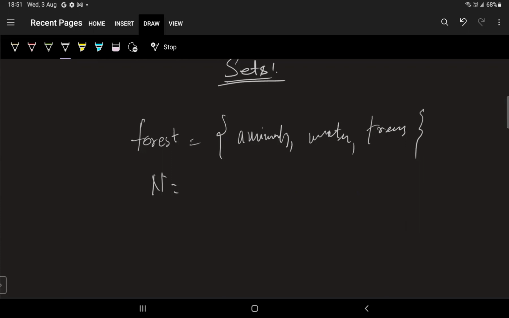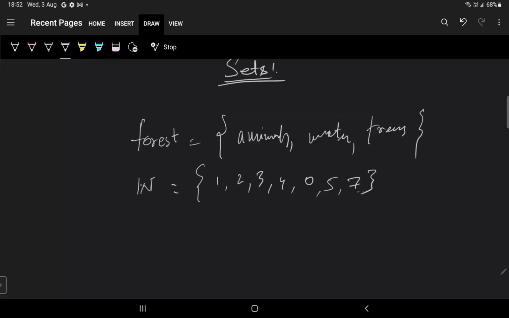Anyway, so natural number is a collection of what? Positive integers, right? So what is a natural number? 1, 2, 3, 4, 0, 5, 7, right? What is wrong here? Hari? 0 is wrong. Why? It's a whole number. So this is not a natural number, this will be a whole number.